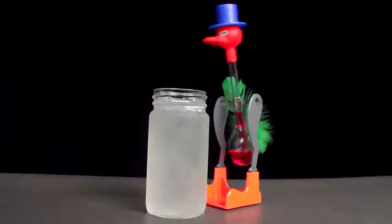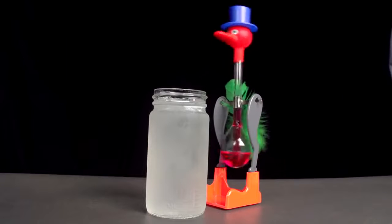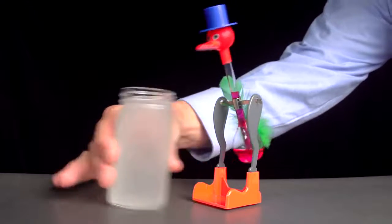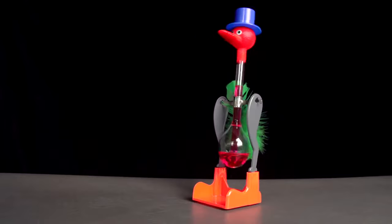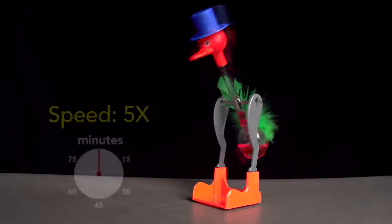With the benefit of hindsight, let's start by exploring how it works and examining the key engineering design aspects. First, let's ask, is the water ornamental or essential? At first, the bird acts just as if the water were still there. Now let's speed up the motion.